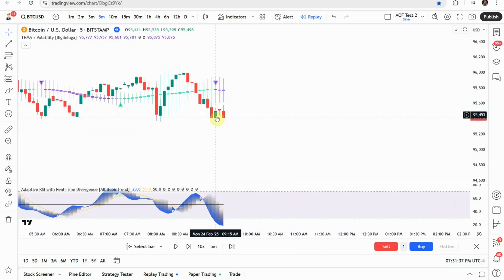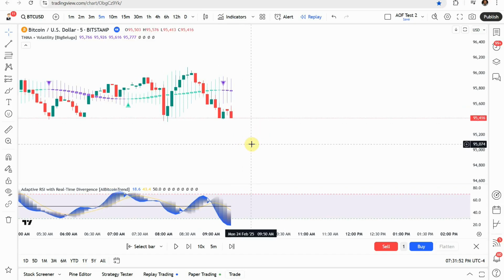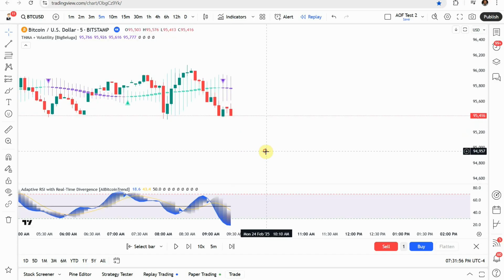So you can see that we pick up this red candle right here, but you can see how its body's very small with a long wick. And then this one right here has a nice body with a little bit of a wick, but definitely a decent amount of body, probably a little bit more than the wick itself. And so we'll consider that a valid one. The wick's to the upside, and so that's a plus.